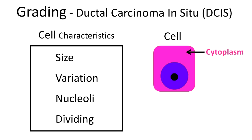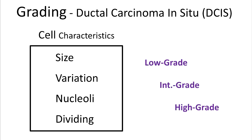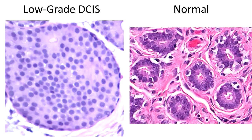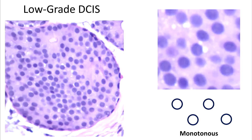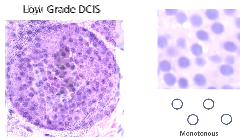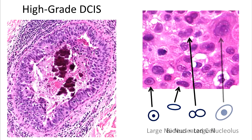A cell is composed of pink cytoplasm, a blue nucleus, and sometimes a nucleolus. Here, cells with pink cytoplasm and blue nuclei are seen; however, nucleoli are not seen. Examining individual cells in DCIS is necessary for grading. In DCIS, the acini are distended with cells. In low-grade DCIS, the cells are round and appear similar. In high-grade DCIS, the cells vary considerably from one another — some cells have nucleoli, some have elliptical nuclei, and some have large, giant nuclei.